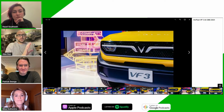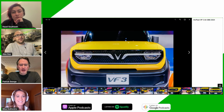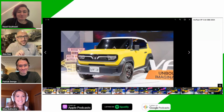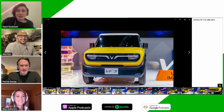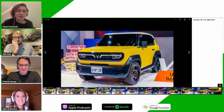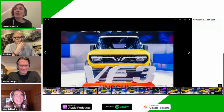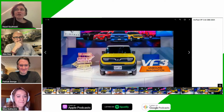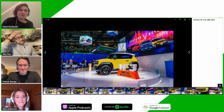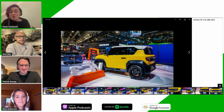If I didn't know what I knew about how woeful VinFast vehicles are, I would think that's one of the best things in the world, the VF3. I think it looks so cool. But I will happily eat my words, it's also probably going to be quite rubbish. If Kia had come out with this, I would be so hyped. Hands down, they'd have an order. Or supposing MG, which is a British car company, currently making genuinely very good EVs, if they'd come out with this, I'd be like, okay, fair play, they're probably going to make it. VinFast, there's a lot of cynicism, particularly from auto journalists, because they have a tendency to be really weird and not deliver on things. Which is very disappointing, because I really want this to exist.